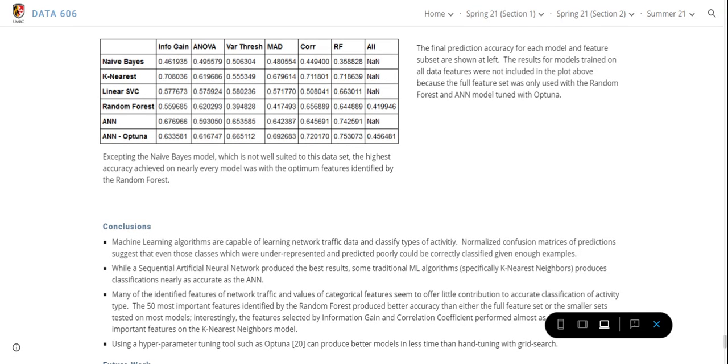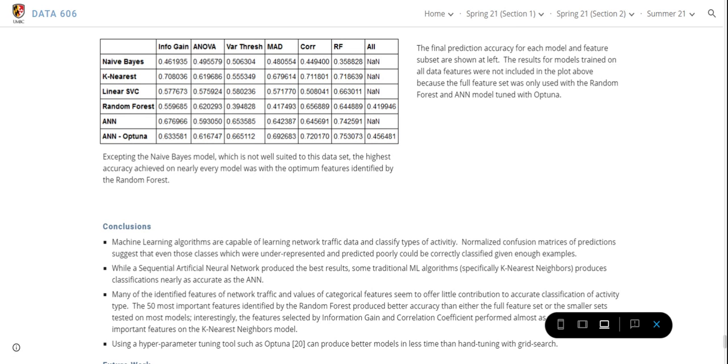As we have seen, the neural network models using the optimal features perform best, and the Optuna-tuned model does almost as well with the correlation coefficient feature subset. The k-nearest neighbors model does nearly as well as the neural networks, scoring above 70% with the information gain, correlation coefficient, and the optimal feature subsets.